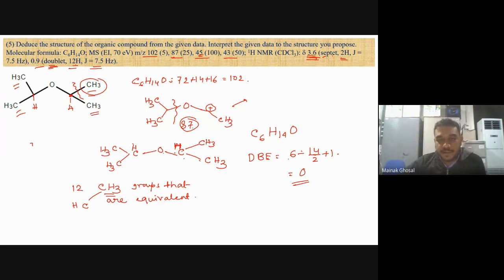So if this is broken, what will happen? One peak will be CH3 CH2, and we'll be left with CH3, CH3 here with a plus. Also, if you see here, there will be CH3 CH2 O, and there is a plus also, so there is a chance that it will accept a proton and form this kind of thing.